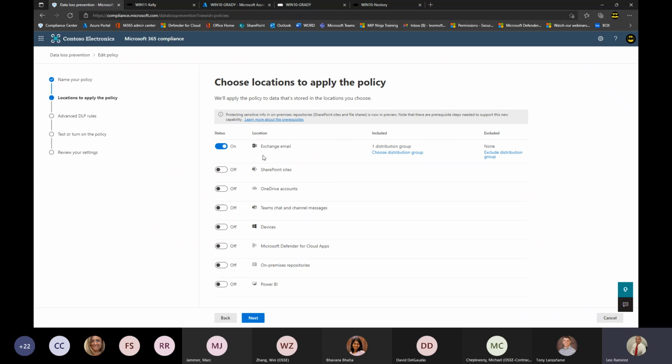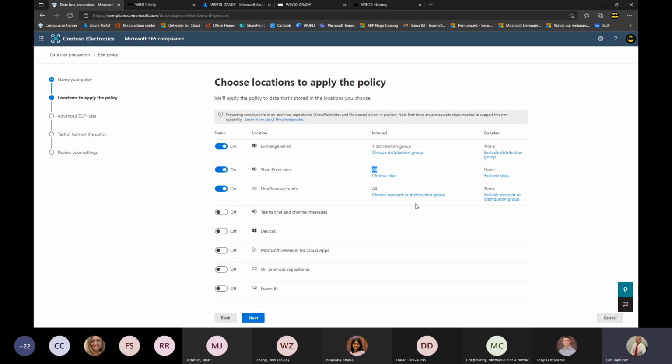In this policy, I chose Exchange email, and then you can scope it to different groups. You can also exclude certain groups. There's also an option for SharePoint, and you can choose either all sites or specific sites. Same thing for OneDrive. Now, this is what's included for G3 customers.